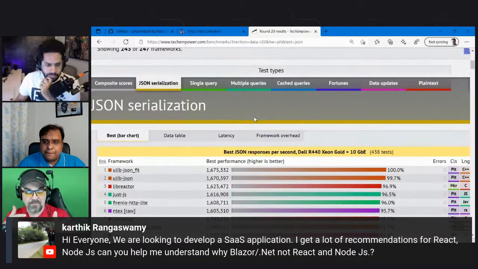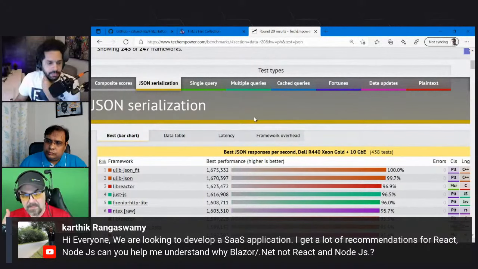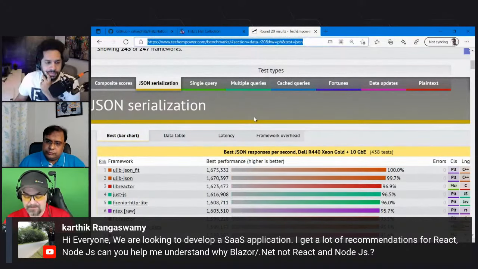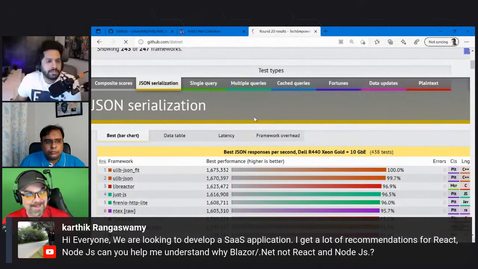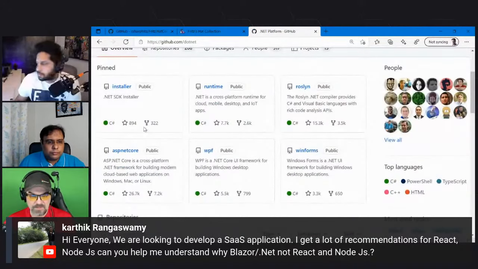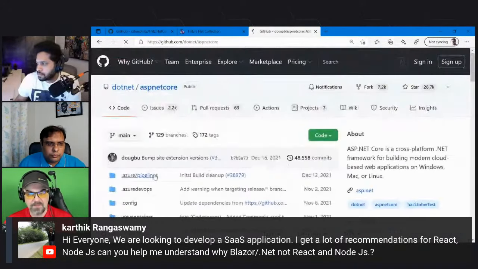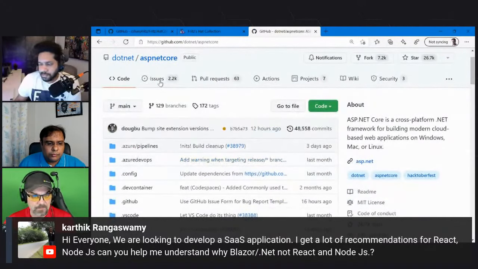You've got paid support available from Microsoft if you need capabilities with .NET, if you see bugs or performance things that need to be addressed. We've got an amazing team sitting out on GitHub that's able to interact and help out with these various situations. You can see all of the source code out here that you can interact with. You can see there's folks creating issues, folks sending pull requests. We're open source and producing and working with this. So when folks ask, should I use ASP.NET or should I use Node? These are the reasons that I like .NET.